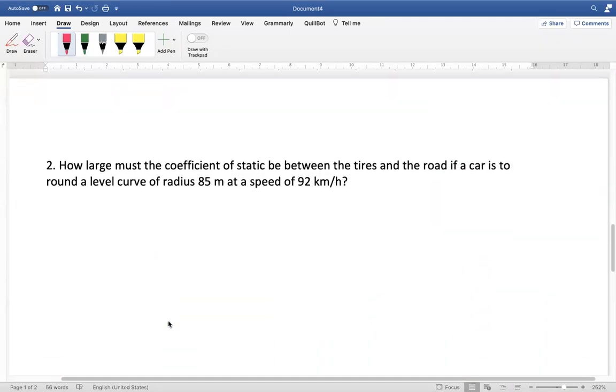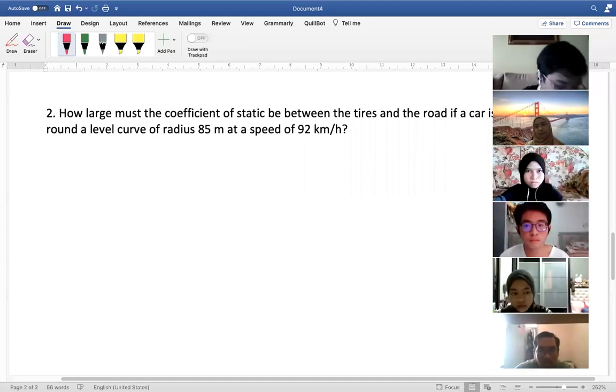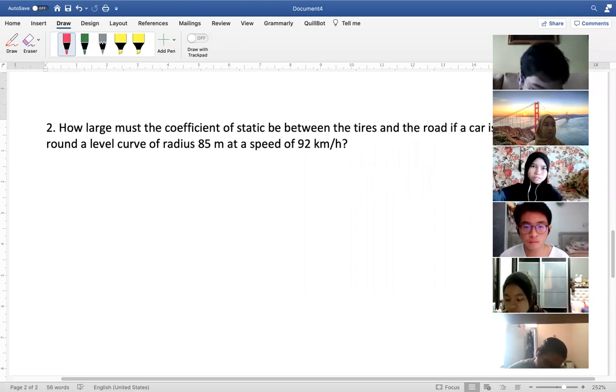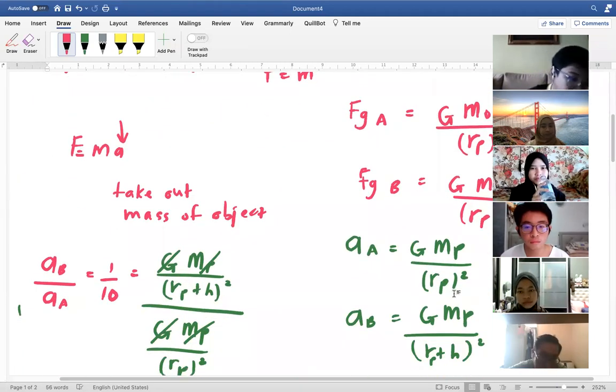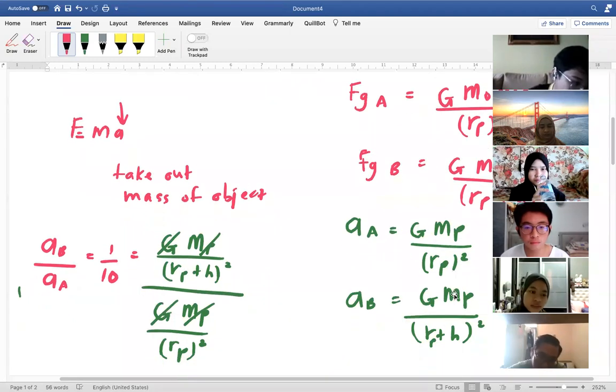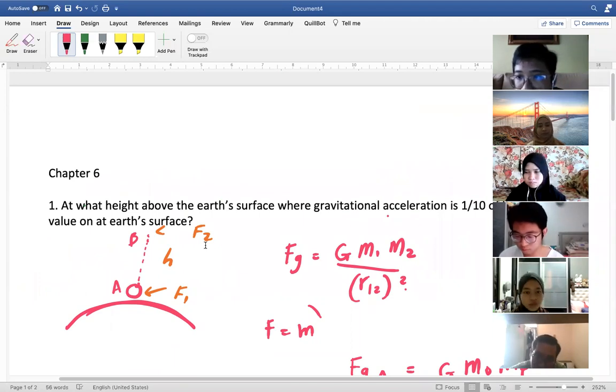Alright, so next question. Any questions for me so far for that question? Okay? Let me look at your faces. Doctor, how can we know the acceleration for A and acceleration for B that we have to compare? That's the equation. You mean you don't know how we got this equation? Yes, I don't understand the acceleration B over acceleration of A. Oh, from the question you don't understand that it says acceleration B over acceleration A? Yes, because I tried to do it the other way around.